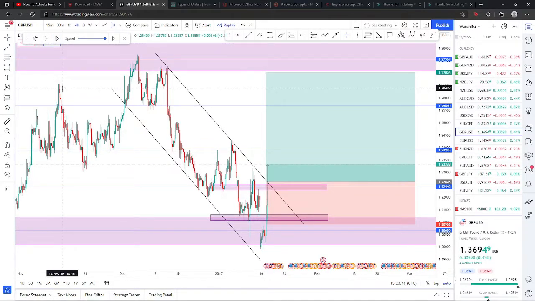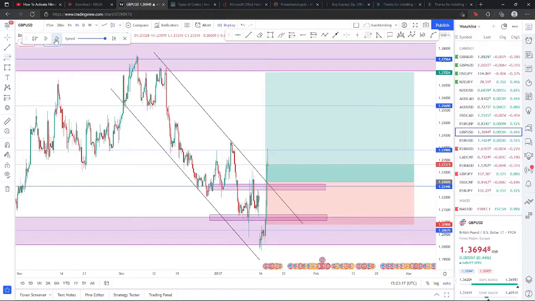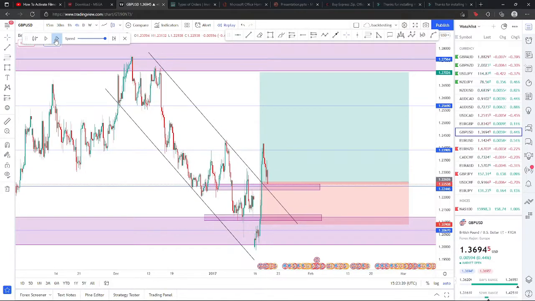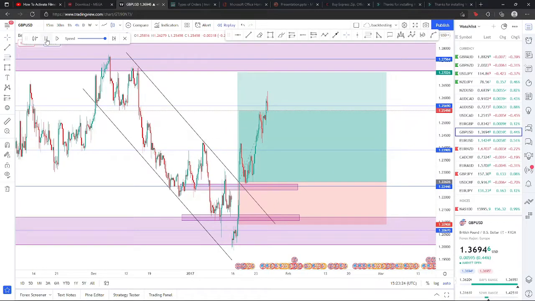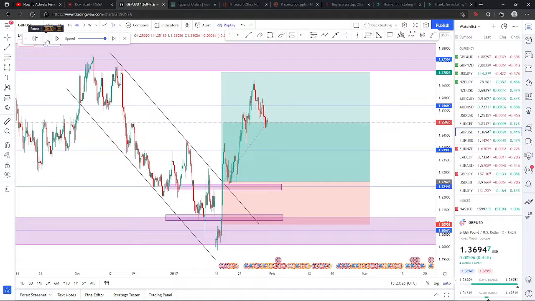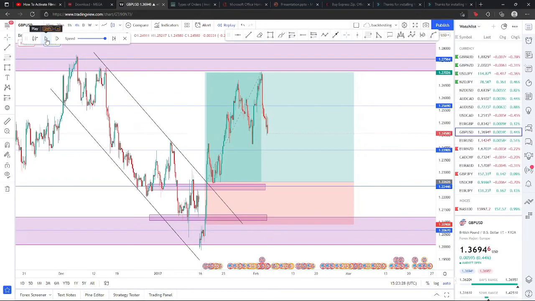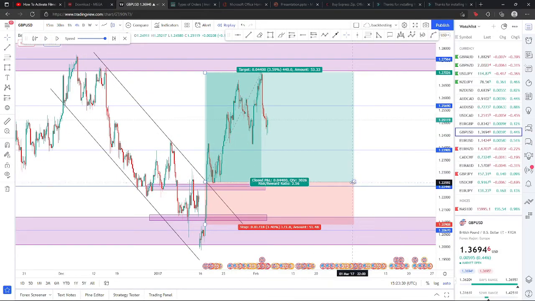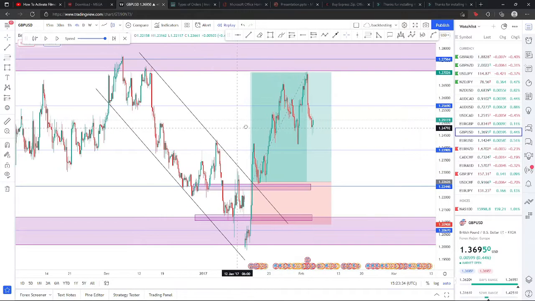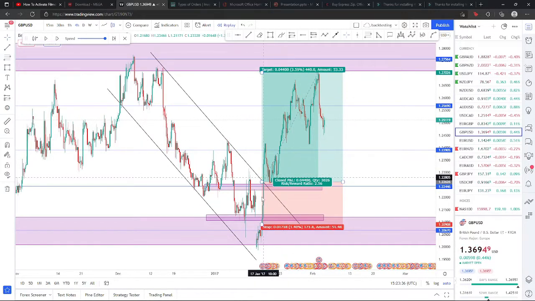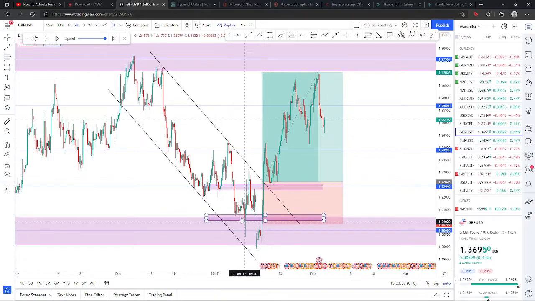Okay, so as you can see already, it's been activated. So once it's triggered here, now your buy stop is in motion. So as you can see, it just hit your target. So that is how you'd want to execute a buy stop order. You want to be placing your entry points above current market price. So now let's jump back to the PowerPoint.